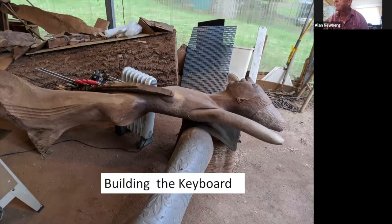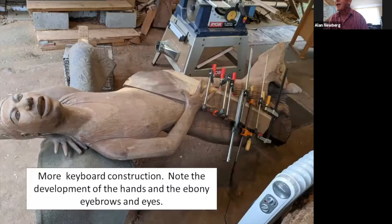I've found that wood fillings over time open back up. So now we see the figure laying down, carved at a carving height on a 4x4 on a stump. I had to go and buy a board of black walnut material and glue it on to the keyboard, and we're showing that process here at this stage. Here's another view of another step of building the keyboard.